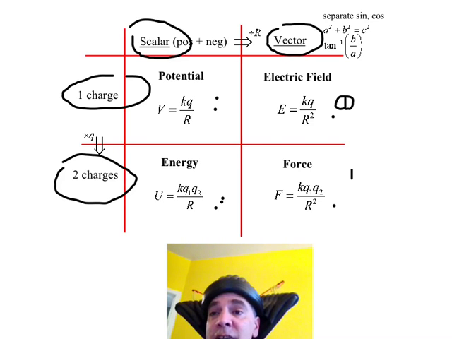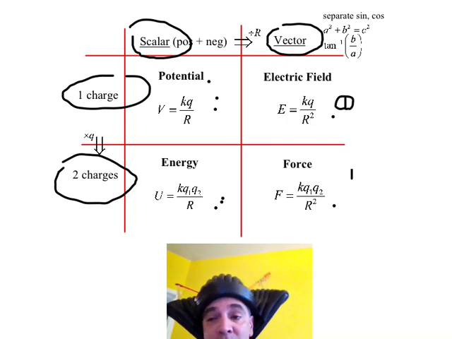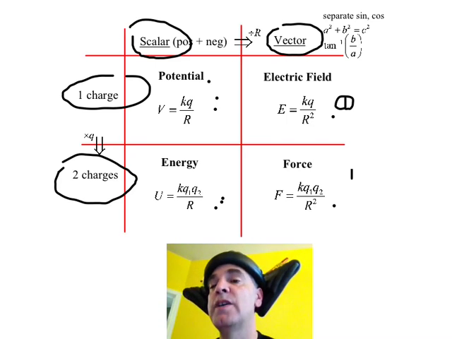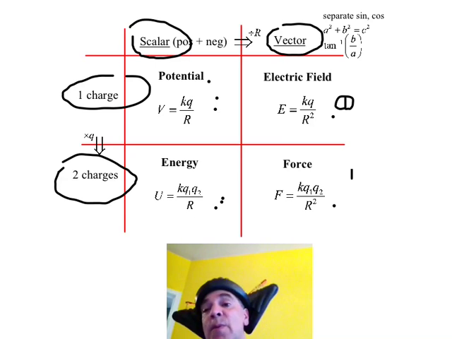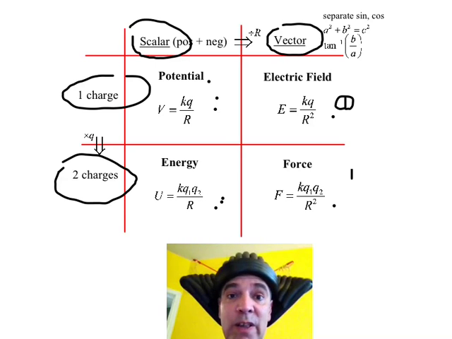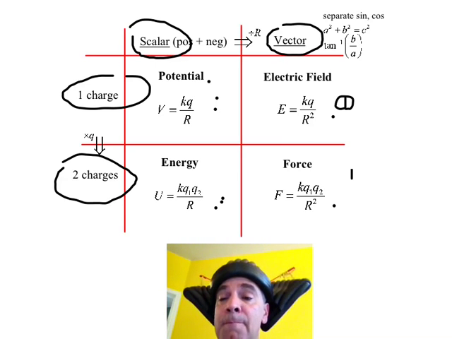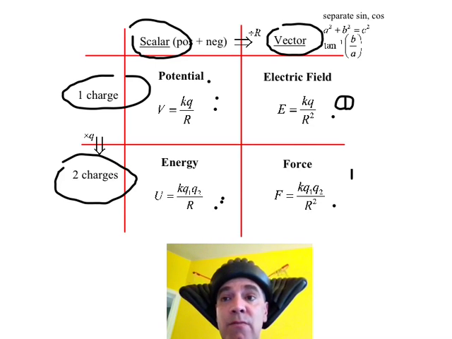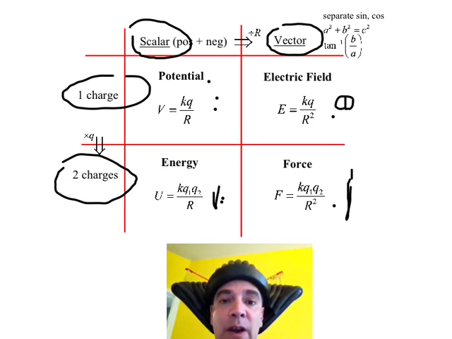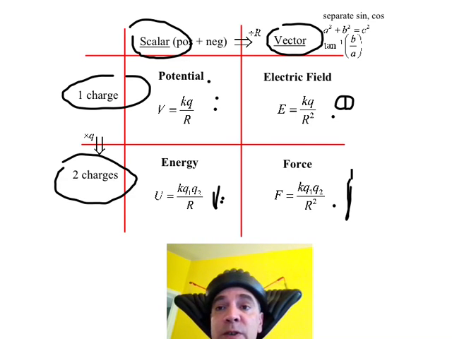Potential and electric field are the ones that we use to calculate the other one, and those only have Q in them, not Q1Q2, because we're setting it up and we want to be able to put a charge in there and figure it out really quickly for a lot of different things. And the things that have two charges are the ones that we actually use mostly in problems where we're going to other types of energy other than electrical energies and forces.